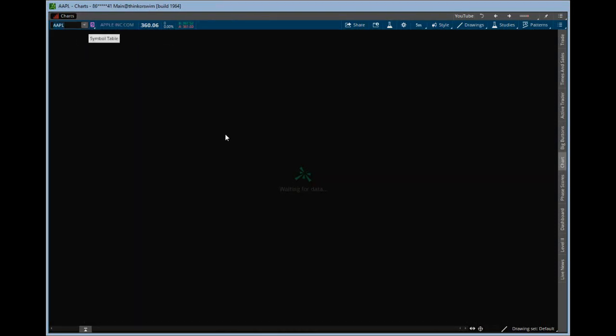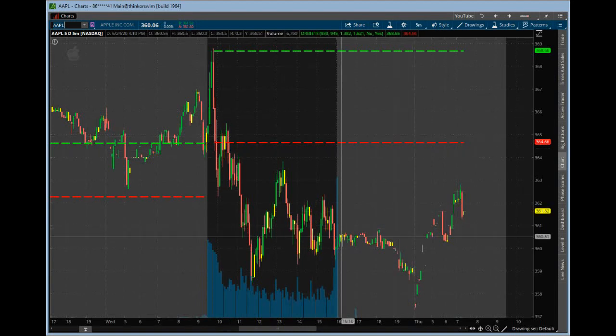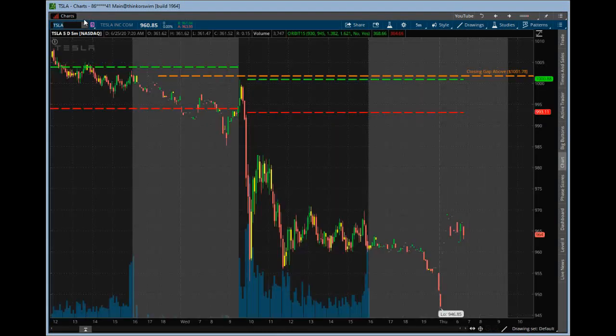Apple. Apple actually got a little price target upgrade here this morning. I think up to 400, or at least a maintain with a price target increase. So it's up a little bit here pre-market. Let's see if we can get some strength going into today. But again, it's been really tough to fight the market with individual names, although it tried yesterday.